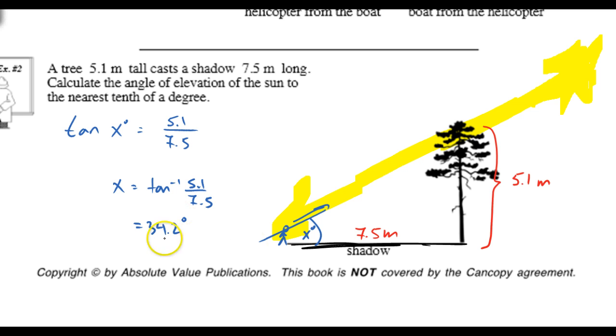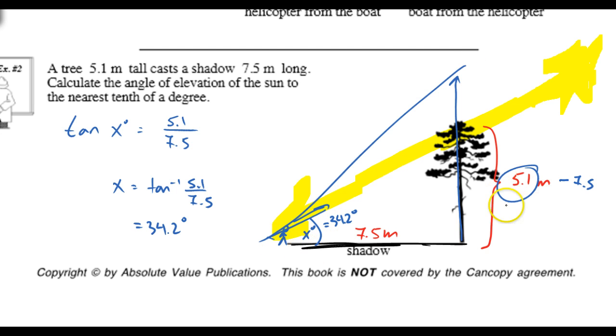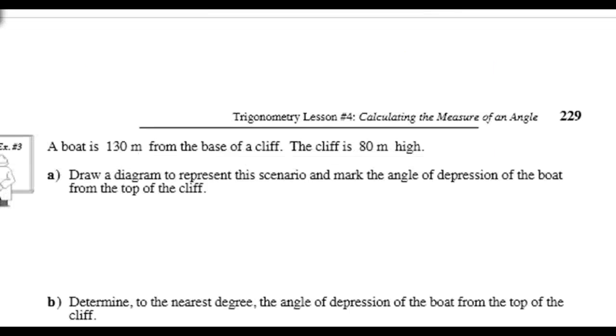In this case, it does make sense because we got an answer that's between 0 and 90, so we're looking good there. But does it make sense in terms of the ratios that were given or the length of the sides? Well, yes, because if the tree was more than the shadow, in other words, more than 7.5, this angle would be more than 45 degrees because these two would be about the same. Now, because 5.1 is less than 7.5, this angle is going to be less than 45 degrees. As this angle grows, so does the length of the opposite. So our answer makes sense, and always check that to see if your answer makes sense before you move on.